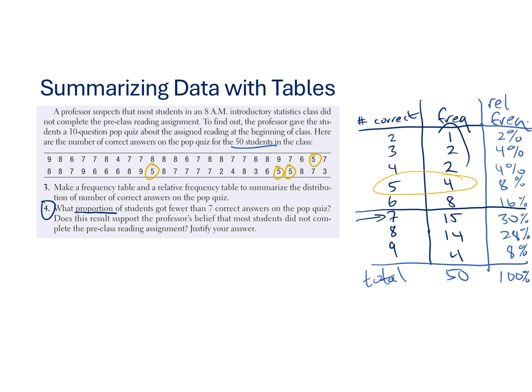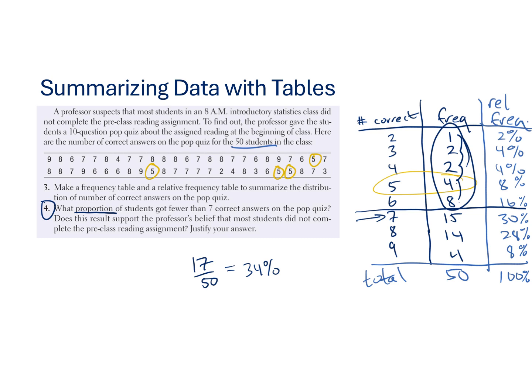So a couple ways to do this. You could add all these up. 8 and 4 is 12, plus 2, plus 2, plus 1. That looks like 17 out of 50 if you wanted to write it as an actual proportion, but I would rather you go ahead and just give me a percentage there. And then get used to seeing questions like this. This is sort of new to us, but it's a very important stats question.